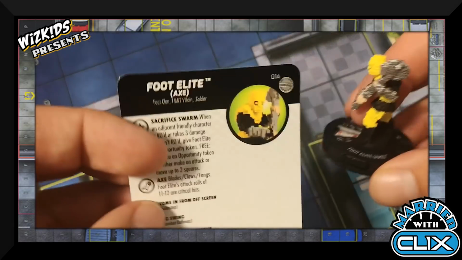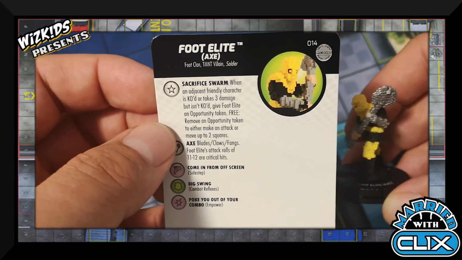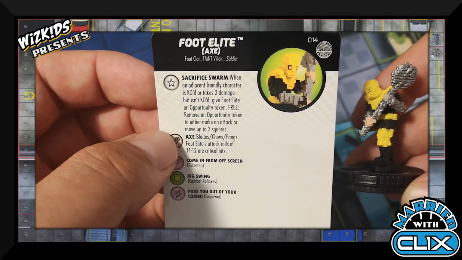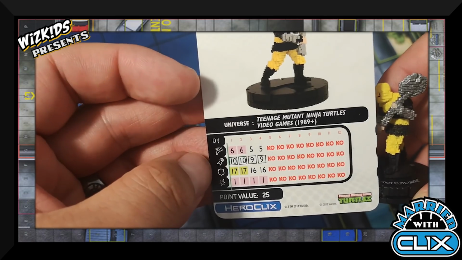Okay. Next up, we have the Foot Elite with an axe. So we know what the axe does, but the Foot Elite, Sacrifice Swarm: when an adjacent friendly character is KO'd or takes 3 damage but isn't KO'd, give Foot Elite an opportunity token. Free: remove an opportunity token to either make an attack or move up to 2 squares.